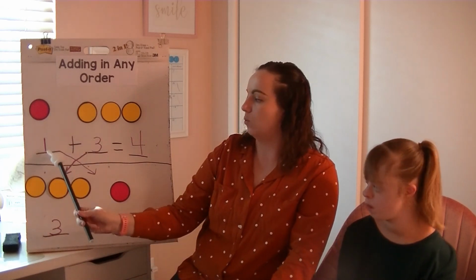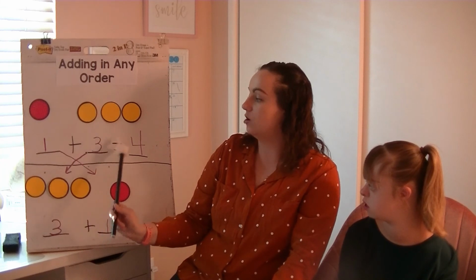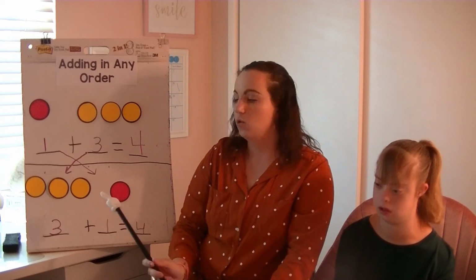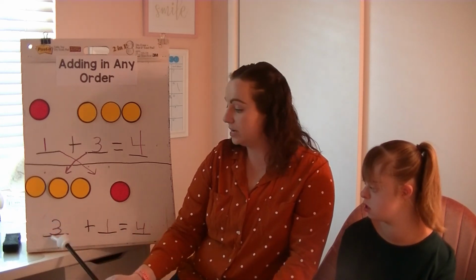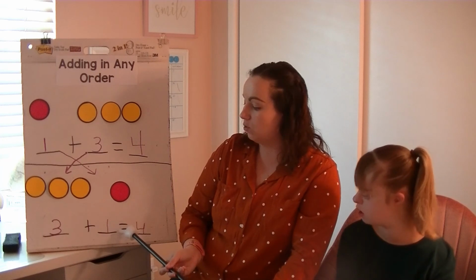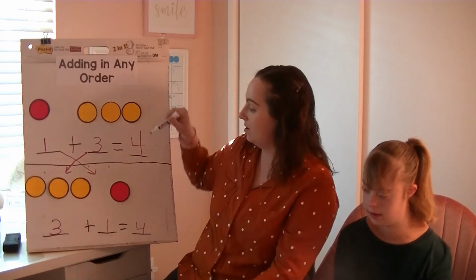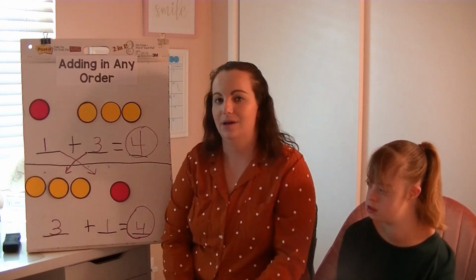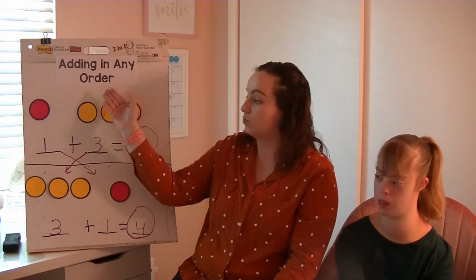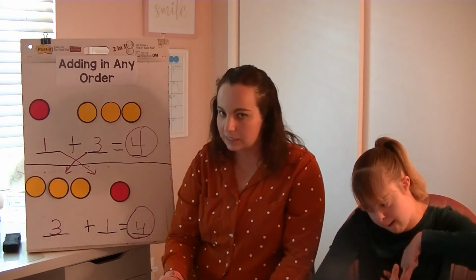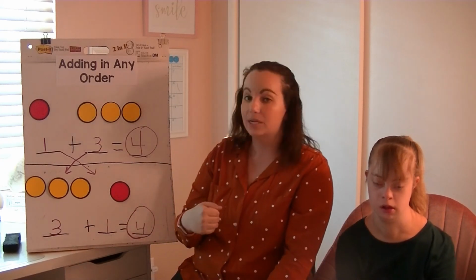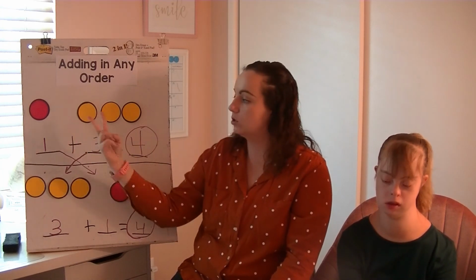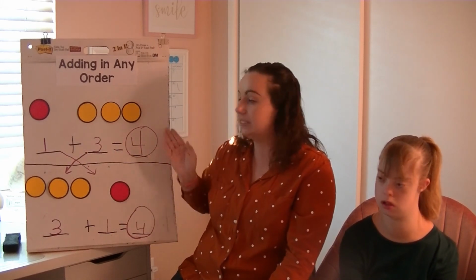So again, we had 1 plus 3 equals 4. We then switched the order of the addends. We now did 3 first. 3 plus 1 equals 4. And we got the same answer. Awesome. So today, hopefully with our practice, we kept practicing it. You will keep practicing it. You'll get used to seeing that no matter the order of the addends, the numbers you're adding, you can switch them. The answer stays the same.